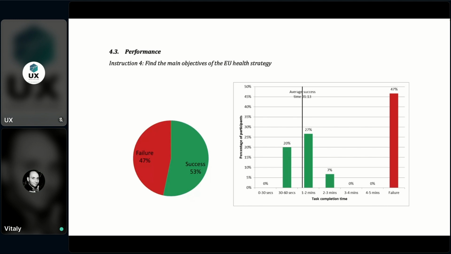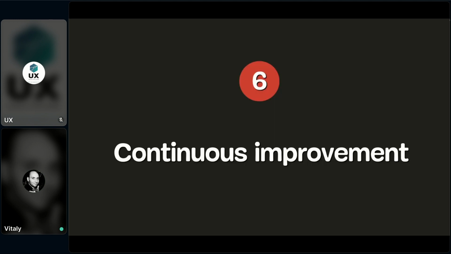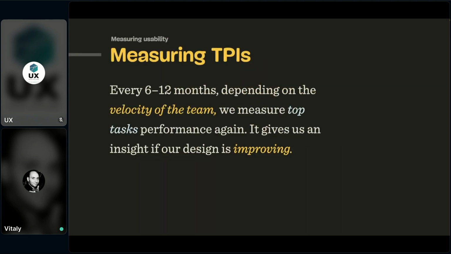So you basically do that, and by the end of the day, you end up measuring, this is where the last bit comes in, right? Measuring it over time to track that you as a design team are on the right track. How do we do that? Depending on the velocity of the team, and the size of the team, and I have to say, on the willingness of your organization, right? You'll be bringing in, every 6 to 12 months, 18 people in, giving them the same tasks, and seeing how well they're performing. If the success rate is getting better, right? And also if the success time is getting better as well, improves over time.